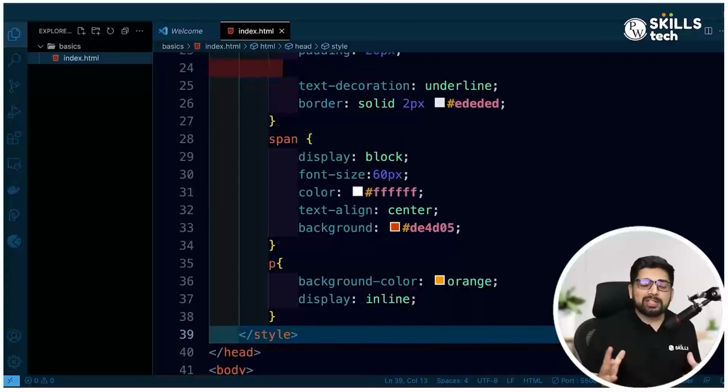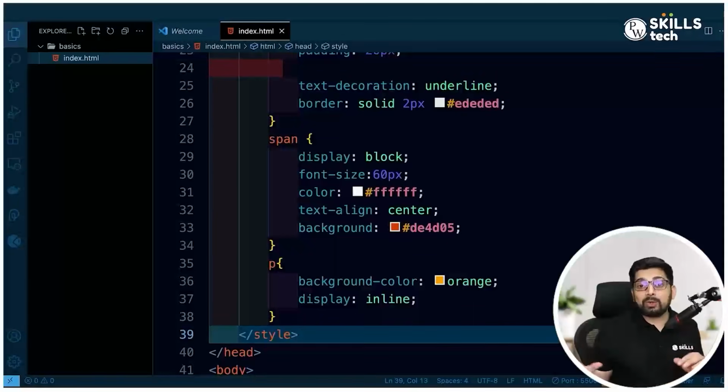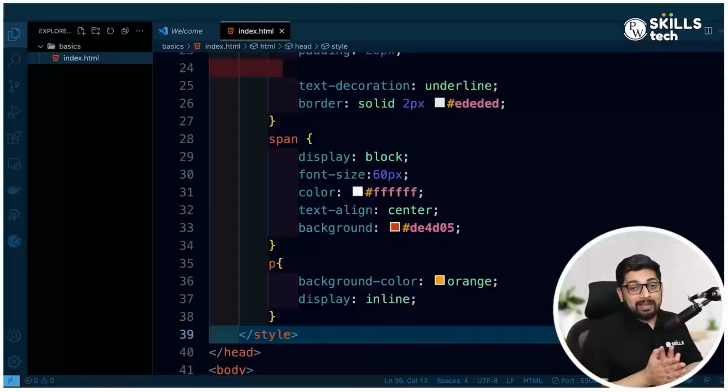Now there are a lot of cheat sheets available for selectors. There is no harm in going through them. It is a great idea to go in depth about the selectors, or take even a day or two off to just learn about the selectors. They are super amazing, super important, and not just for CSS, but for JavaScript and your web testing purposes. There are so many use cases for them. And even your DOM manipulation becomes so much easier if you understand the selectors. So we'll be going through a little bit of it.